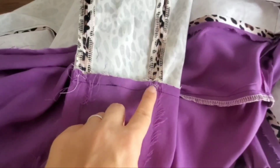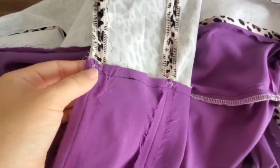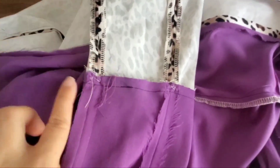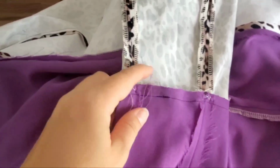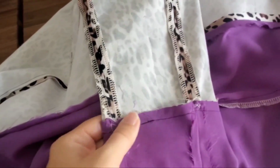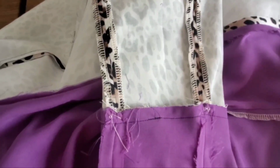Okay, so I have sewn the sleeves together at that bit that we folded over, and then I took a sewing needle and I just hand tacked, as per the instructions, a couple of holding stitches, just through the seam allowance, it doesn't go through to the main, you're not going to see it. It's just to hold this bit onto this seam allowance, just so that when it's turned out the right way, the sleeve doesn't ever sag and droop.